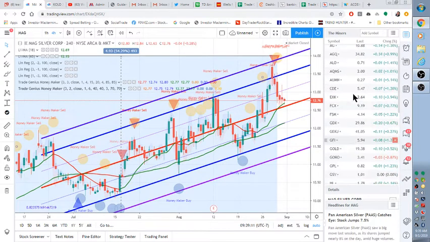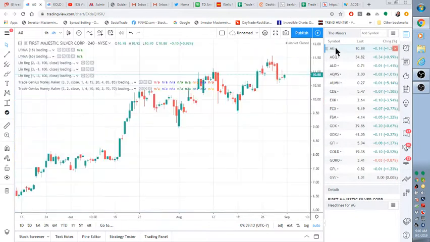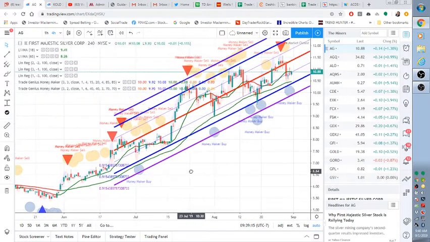And I'll show you AG, just how this works. AG the same way. You had your buy signal here at the end of May. You got a sell signal, then you got another buy signal on the secondary. You got a sell signal, then you got another buy signal here on the secondary, and you're running in that trade and you sold here. This is a very good way to buy the dips.